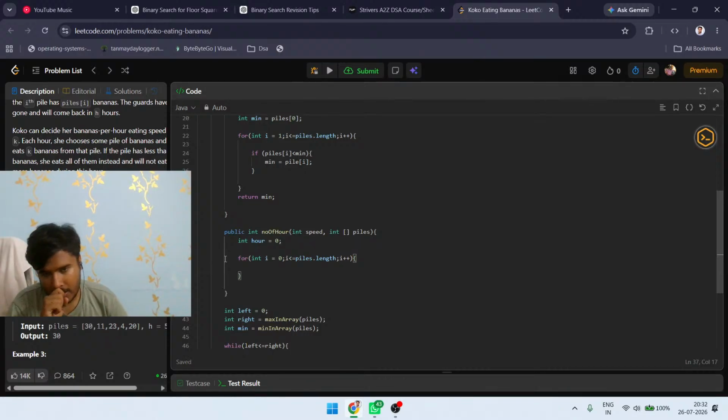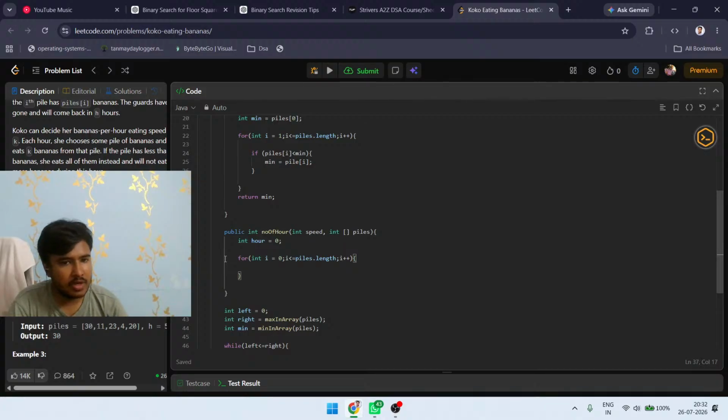Now we're going to take the speed and divide.